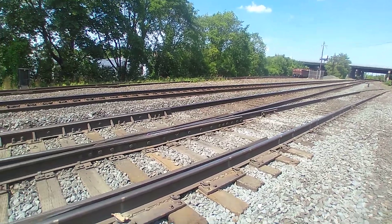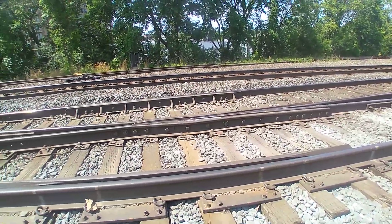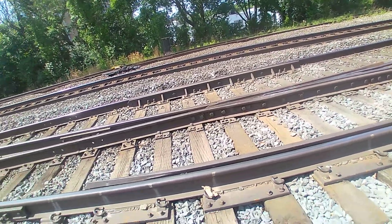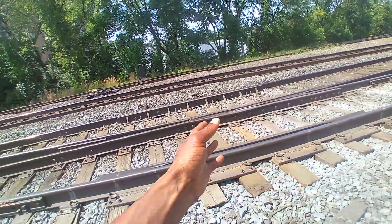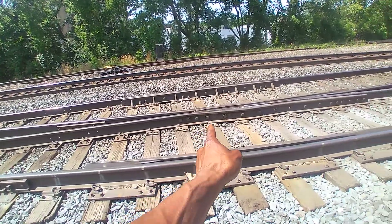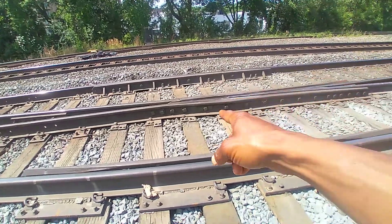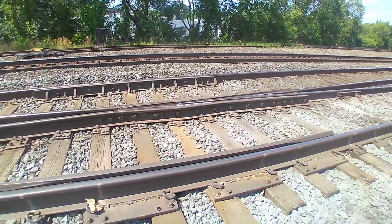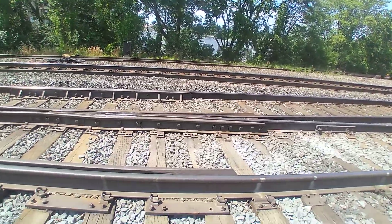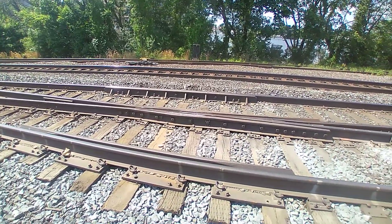Watch a couple of my videos — I've got the phone, the video, right next to that rail, and then you will understand what I'm talking about. You might not be able to see that bolt shaking because of the lens in my camera, but one of those bolts is loose. One of these bolts is loose in there — I'm not jiving. So I'm getting ready to cut this phone off. Next time I cut it on, we're going to be filming the train coming across that crossover.